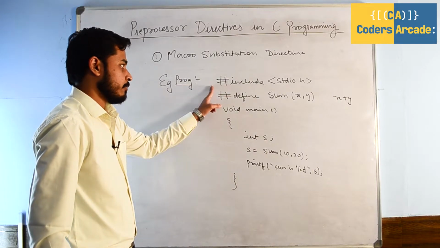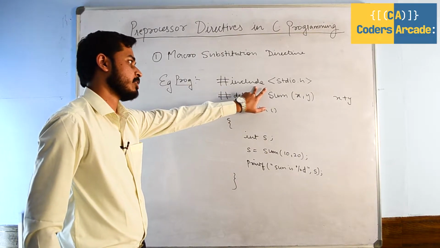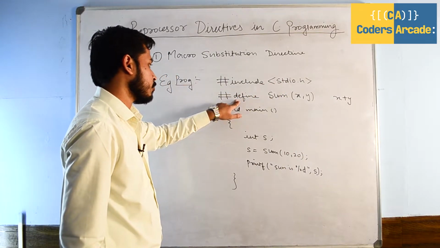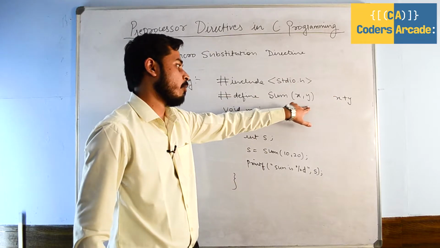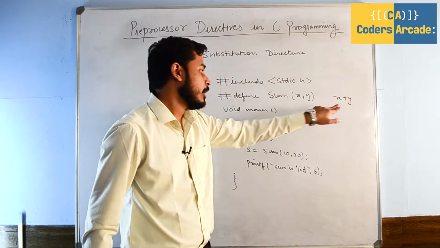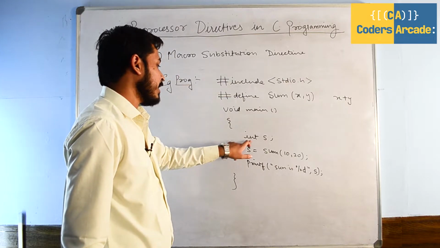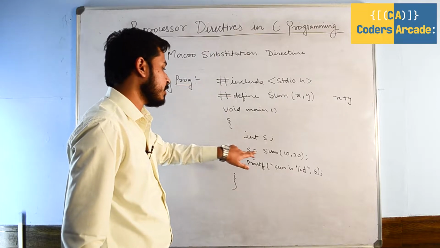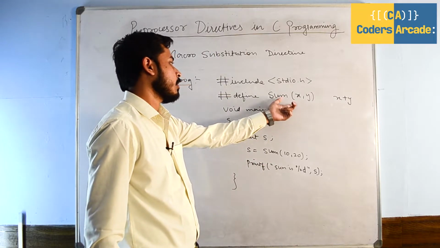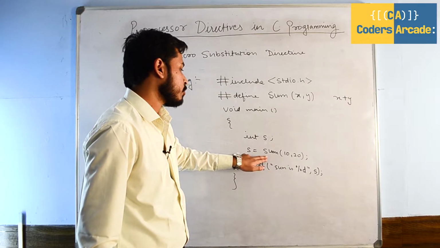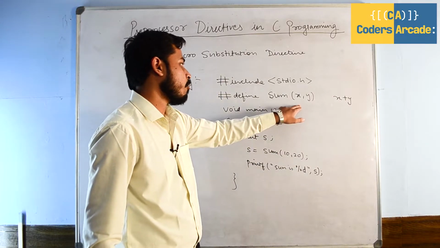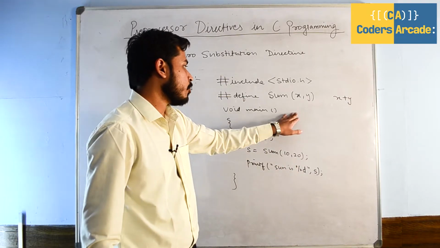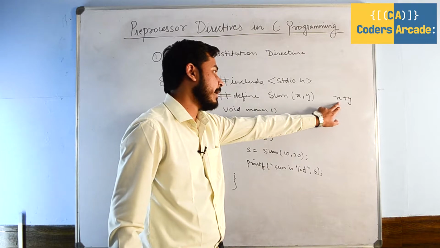Can you tell? First, I am starting with my preprocessor directive #include, and we included this file. Then we have defined a macro, so #define, then SUM(x, y), and this will be replaced with x + y. So in our main function, when I declared my first variable s, and then I use that variable in this identifier, SUM of 10, 20, here SUM(x, y). In this, the value of x is 10 and the value of y is 20. So this will be automatically replaced by x + y.